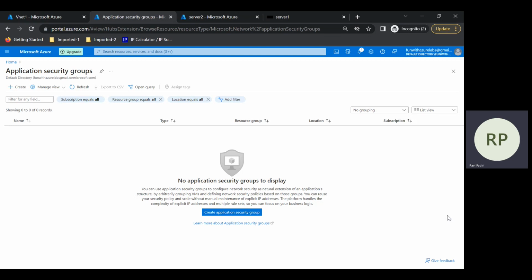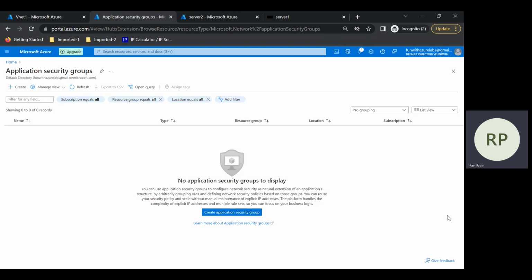You can use application security groups to configure network security as natural extension of an application's structure by arbitrarily grouping VMs and defining network security policies based on those groups. You can reuse your security policy and scale without manual maintenance of explicit IP addresses.